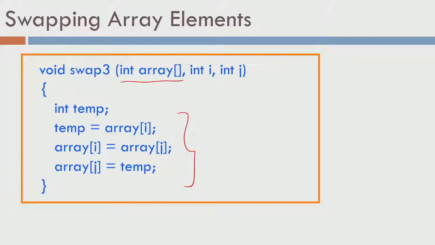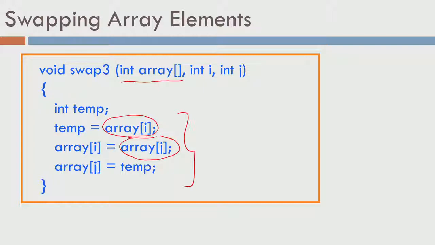So this is very similar to pass by reference, only that the 2 pointers are the pointer to the ith location and the pointer to the jth location. So you are accessing the contents of the location pointed to by the ith location, and j you can think of as the index which gives you the pointer to the jth location of the array. You get that pointer, you access the contents and so on. So this is a very simple way of swapping the contents of 2 variables in an array.